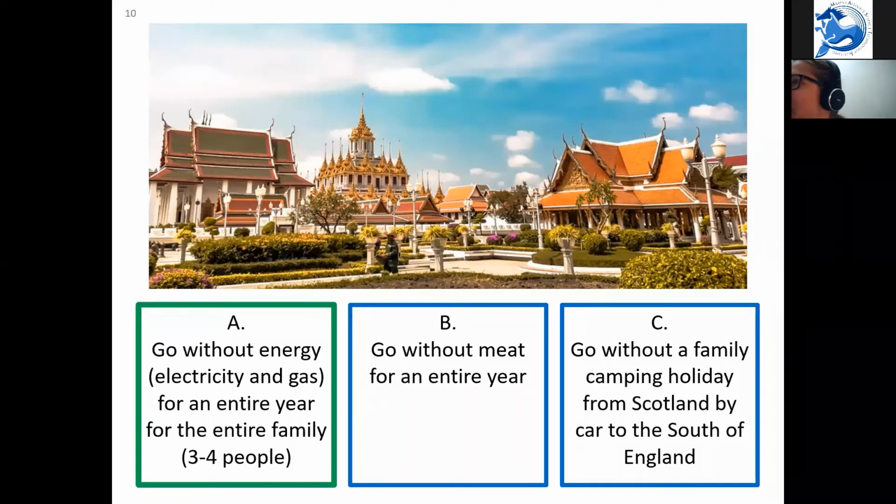Okay, so 18 people got it right. It would be to go without energy for the entire year for the entire family. So even though air travel only contributes about 2.5% of the global carbon dioxide emissions, the rapid growth of the industry and the increase in emissions in the past 5 years was 32%. So it's estimated that by 2050, air travel could contribute up to a quarter of the global carbon dioxide emissions. And passenger travel is actually about 80% of that number.